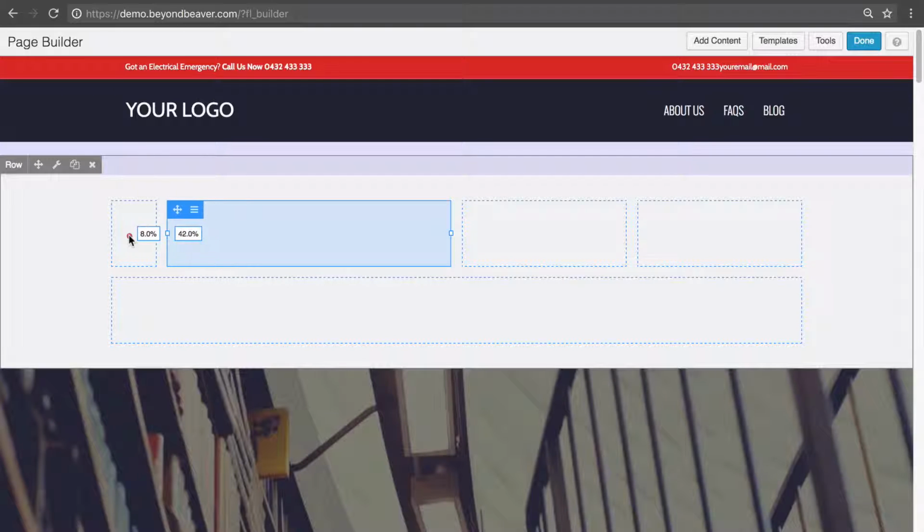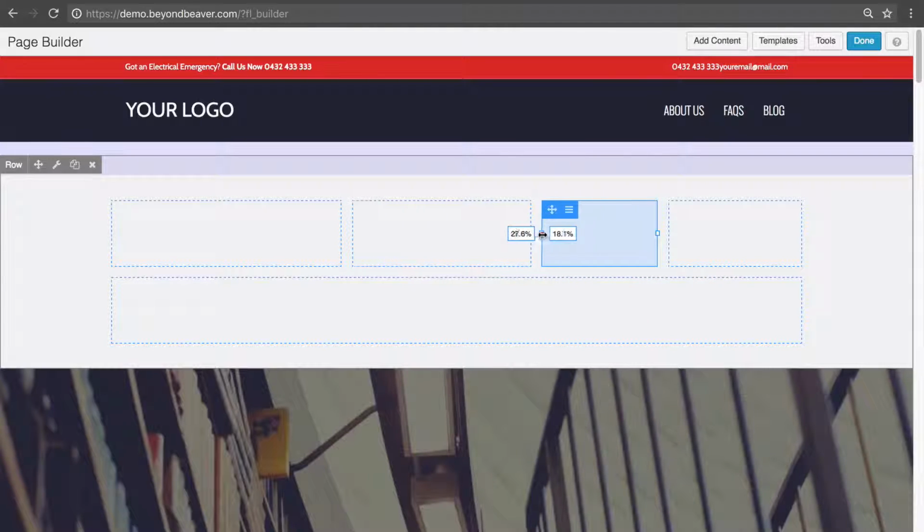Now, when we drag this, do also note that we're only dragging the container that is adjacent to it. So if we resize this column here, this one over here resizes automatically. If we resize this here, this one resizes automatically. But notice how these two do not change. If we want to change the size of these two, we could click and drag here and notice they only change as well. And we can do it over here. So now we have uneven columns, which we have gone ahead and dragged to resize.